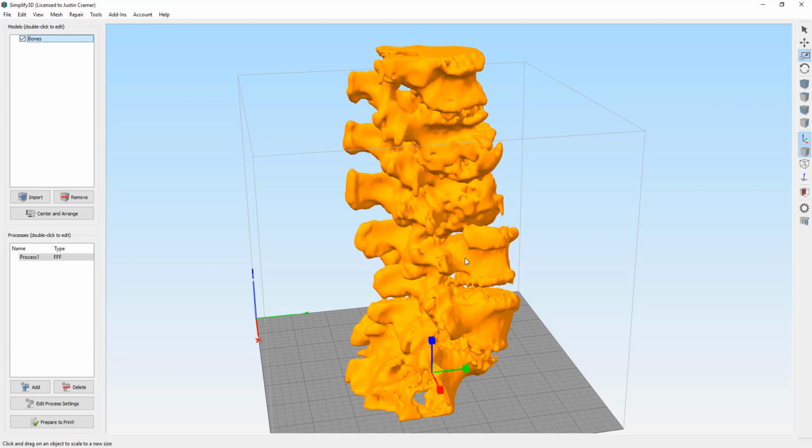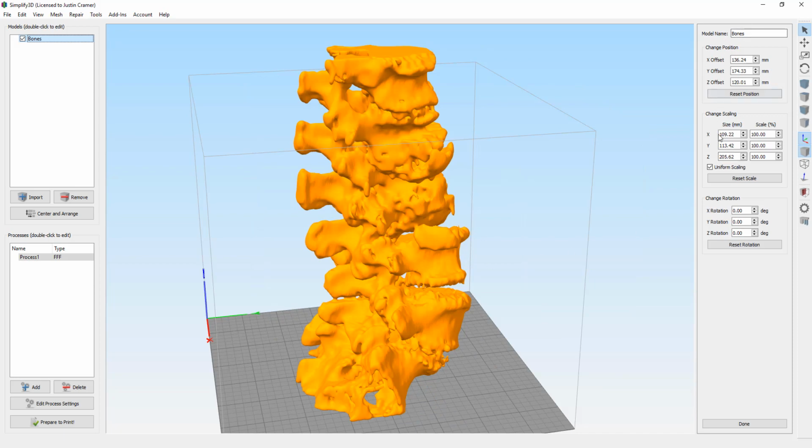So this wouldn't be a self-respecting 3D software if there weren't some hidden features. If you double click on a model, it brings up a menu that allows you to have more granular control over your translation, your scaling, and your rotation. The scaling works well. The rotation you can use to rotate in the X and Y axis. If you're going to be moving things up and down or rotating much, I would probably do that in CAD and then import it into Simplify 3D. To my knowledge, Simplify 3D doesn't yet have a lay flat on build plate option. So that's the only thing that doesn't work very well.